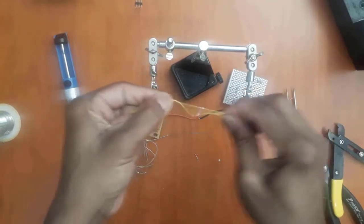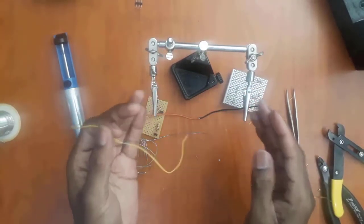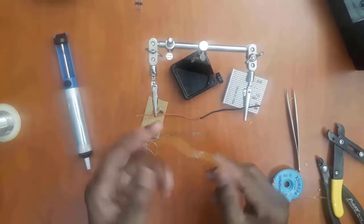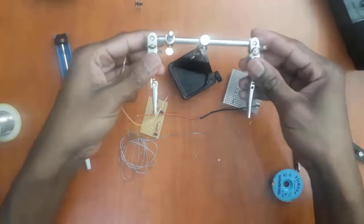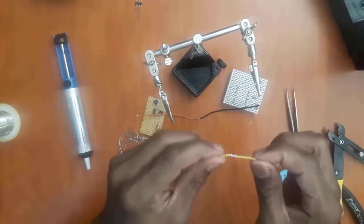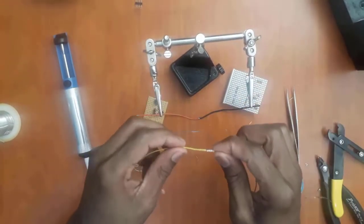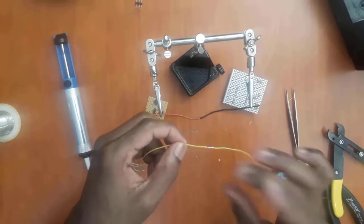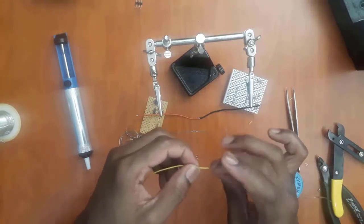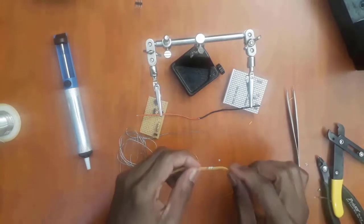And this one here is very strong. You can see that I've achieved this without using the helping hand. Basically, I help myself with my two hands if you cannot afford this guy here. Once you have a connection like this, you can see that the connection is open. So after that, you have to use heat shrink around it and close it so that this point is not exposed and does not create a short in your circuit.